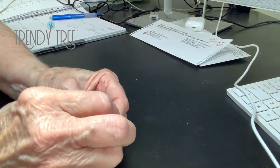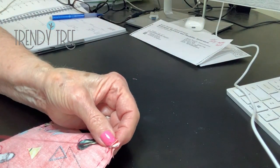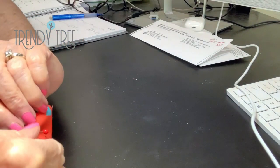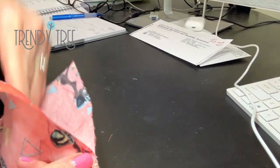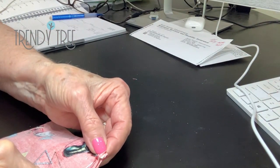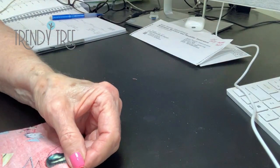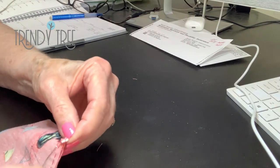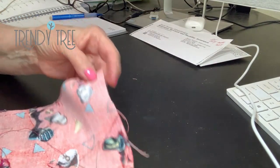This is where your thimble comes in handy. Helps push that needle through the elastic because it's a little harder than sewing through the cloth. I'm going to reinforce that a little bit more. It didn't feel like it was very secure. Okay, so now we're going to turn and go down the 5-inch side.